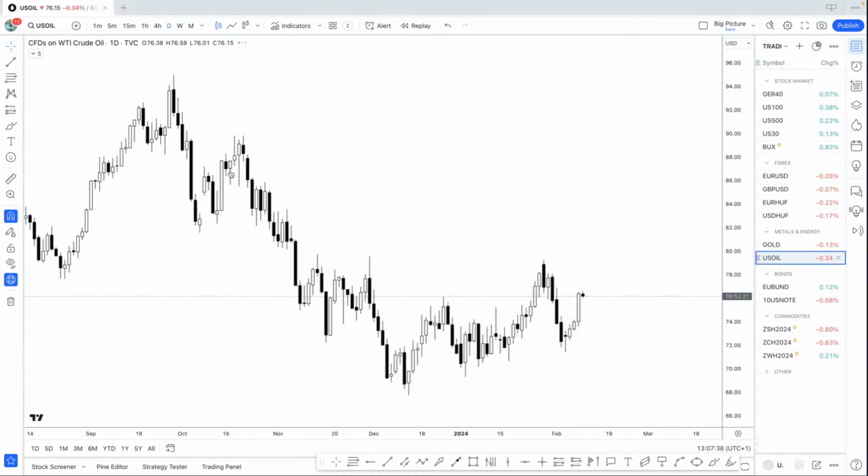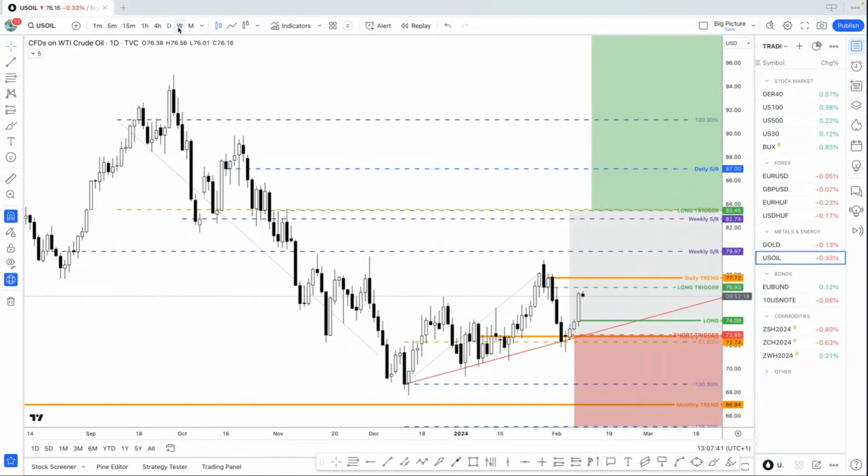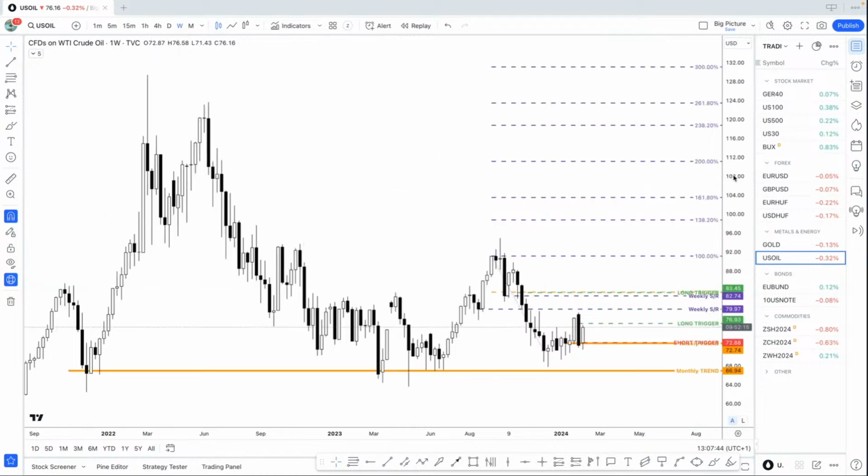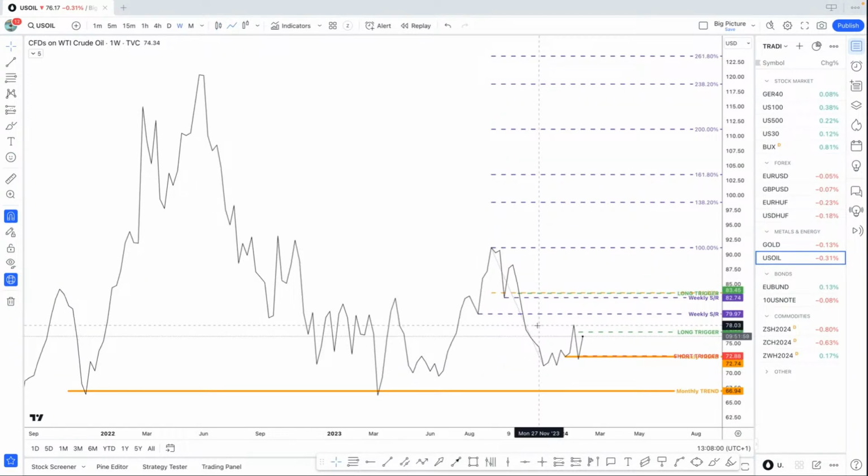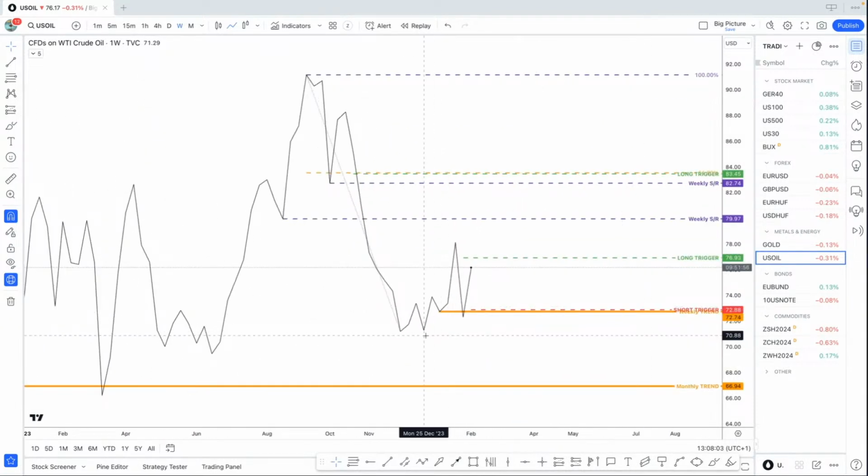Okay, let's see the US oil, because it's also very interesting in my opinion. Here also we have a short trend in place on the weekly, but already it developed 1, 2, 3 on the weekly. So right now, what is valid on the weekly counter trend is valid. From this point on, we have 1, 2, 3. Okay, so this is the counter trend of this impulse on the weekly.